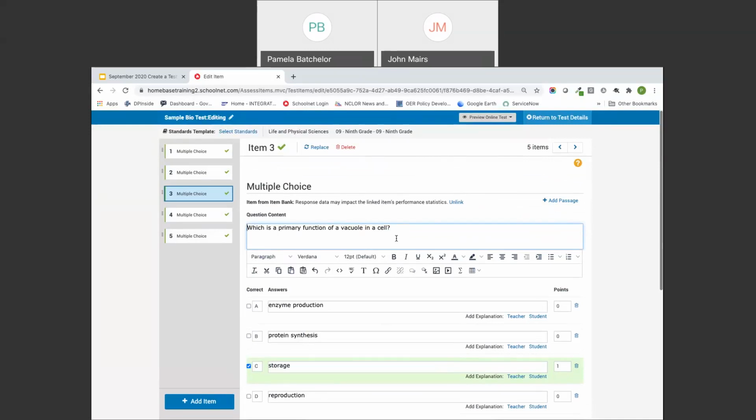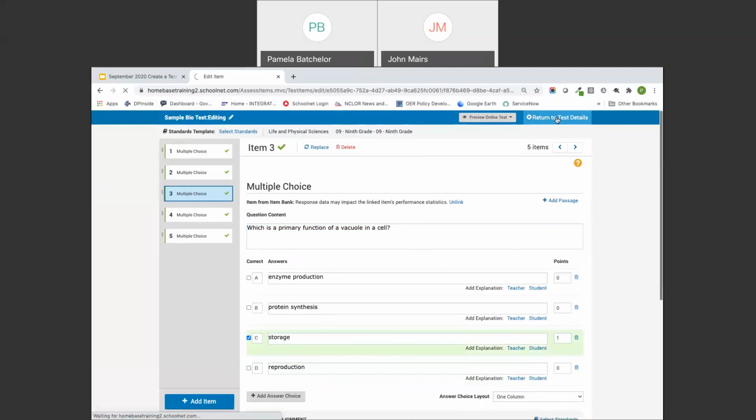You can definitely add a test that has both Spanish and English items if you are looking for it. You are not able to upload a test. So what you can do is copy and paste. You would create your test manually and add each question individually and copy and paste it from your Word doc or your Google Doc. But there's no magic upload that creates a test for you. All right, once you're done with your edits, you click on Return to Test Details.